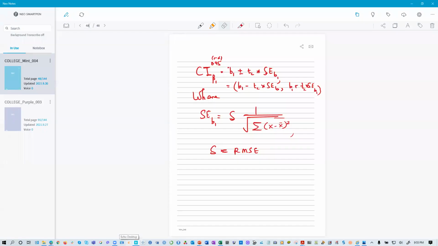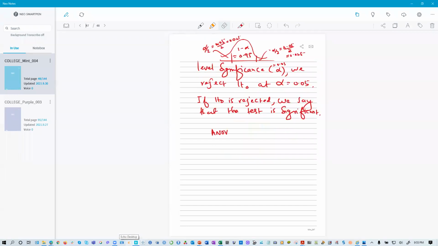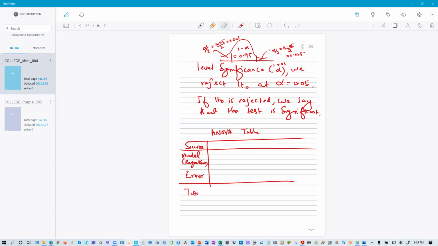This ANOVA analysis of variance table. You can remember here you have a source. You have a model. Model means regression. Then you have error. Then you have a total.